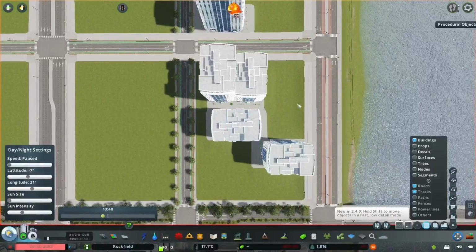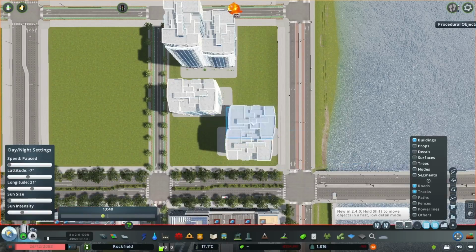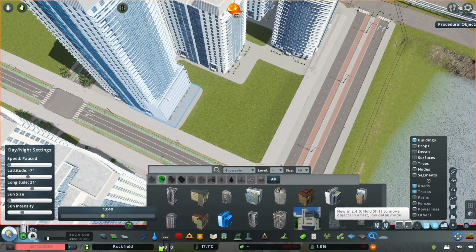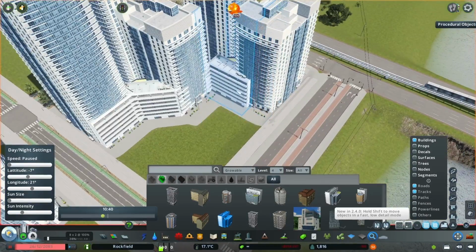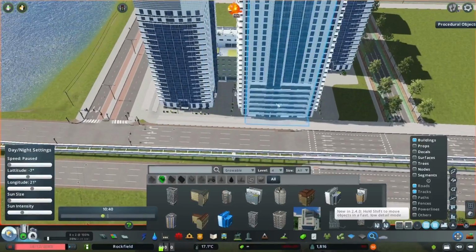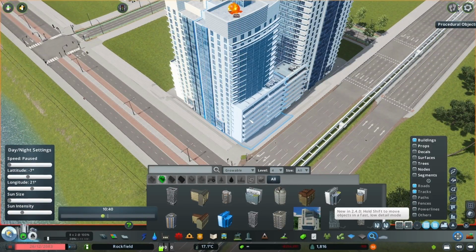So in this episode, as you're seeing right now, I am currently placing down, I will be building an apartment complex. It's a luxury apartment, private residences kind of thing, along the waterfront, I mean the riverside.